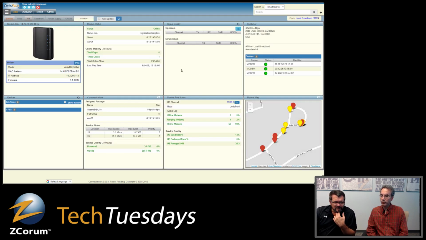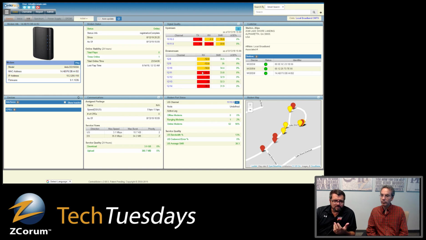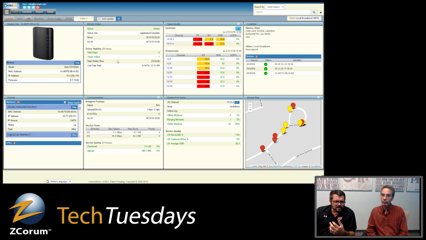Other things you can look at for this device, in spite of all these problems, they're not really flapping. So the device has been online. The last flap was quite some time ago. It's been online since that time period. Maybe the customer bounced their modem, or some people turn the lights on and off. It comes on, but you're not seeing power adjusts or whatever the various flap metrics that you could see for a device. So in spite of these problems, the modem's not doing any flaps.